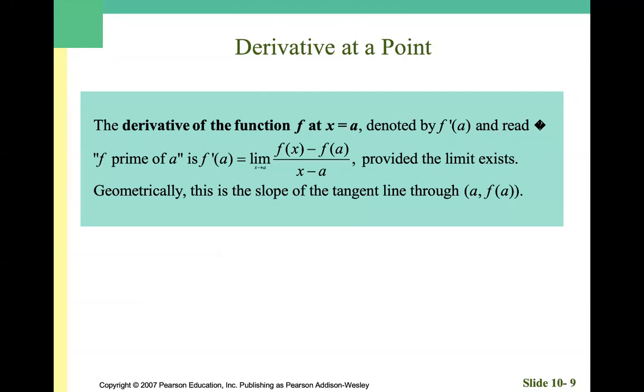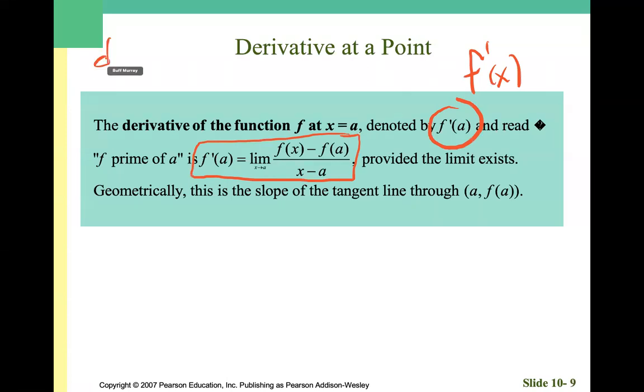Well, what we just found there, when we found a tangent slope, that's what we call a derivative. We just developed this idea. It says f prime of a. This notation, with the little apostrophe, is a notation for derivative. Another notation for derivative you might see is dy dx. Think of dy dx as delta y over delta x. That should revert back to slope, right? Change in y over change in x, isn't that what slope is?